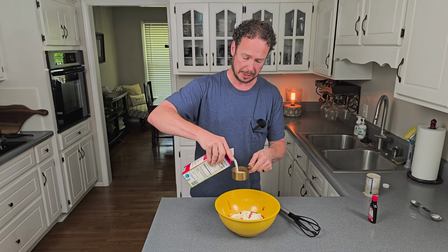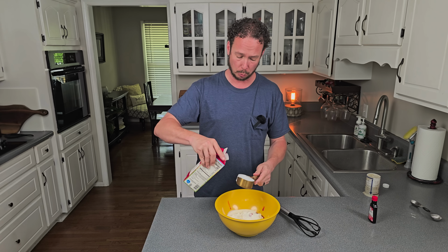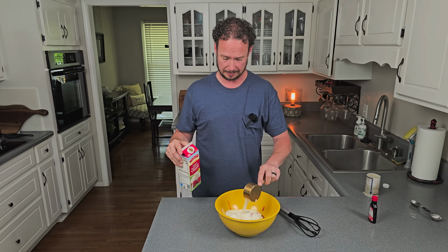Then I'm gonna add in 1 cup of heavy cream. Now it's recommended you eat about 1/2 cup of L Reuteri per day. So this is just more of a healthy way to get a little bit extra in.